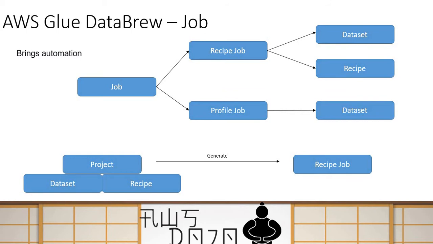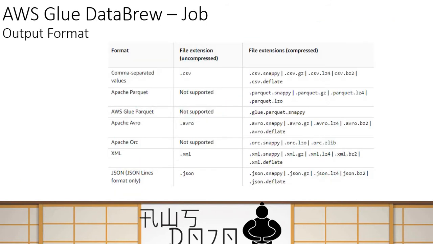to perform these transformations automatically on your source data. So again, when you're generating your job, you're not writing even a single line of code. All you're saying is that whatever I did so far, convert that into a job, and it will simply create a DataBrew job for you. Again, guys, when you do the workshop and get hands-on with this, you will get more experience of how it works.